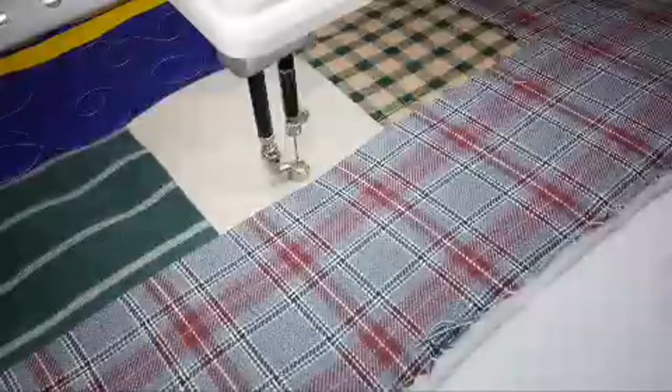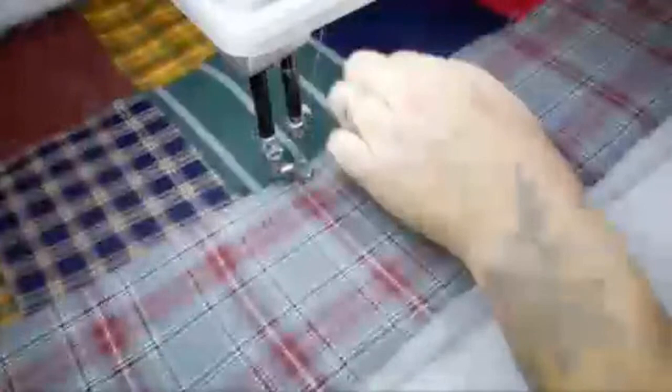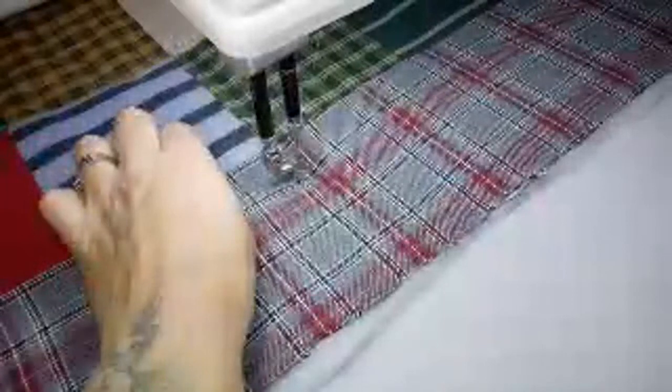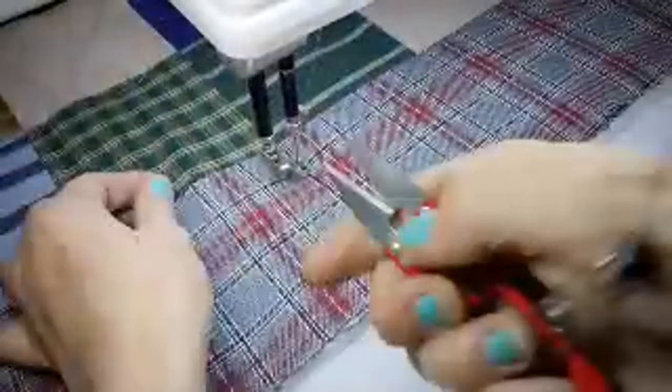Going across real quick and checking this seam right here for threads because, Donna, I added this border, there was a little bit more shredding because you can see. Some of these pull right out. I just pull on them very carefully. Some of them are sewn in.